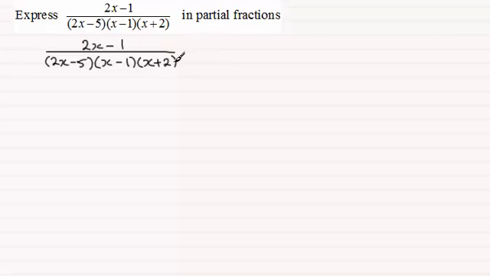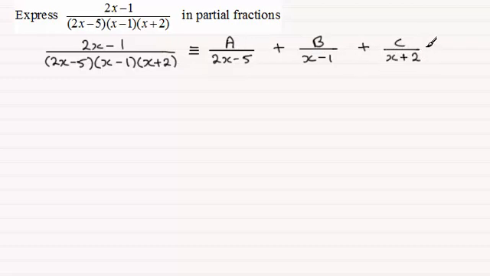Well first of all then, we've got our fraction with three linear factors here. So we should be familiar with the fact that what we're going to get is a constant over each of the linear factors. So the first constant we'll call A and it will be over 2x minus 5. And to this we add another constant, let's say B, divided by the linear factor x minus 1. And then another constant which we'll call C, and that's divided by x plus 2. So we've got our partial fractions. What we need to be able to do now is just work out these constants A, B, and C.